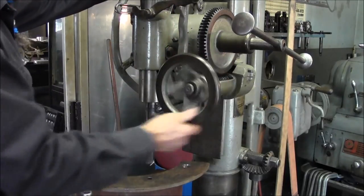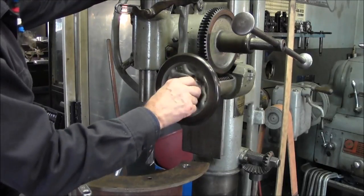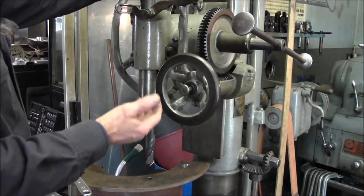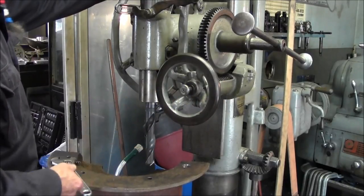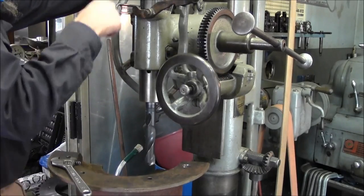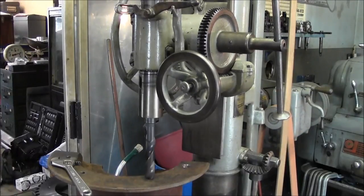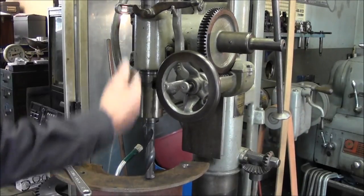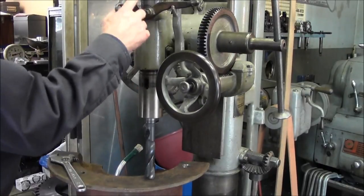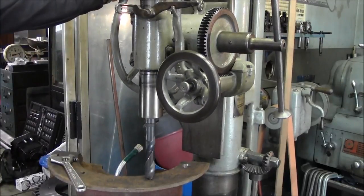Now when you push this all the way in, it is neutral, okay? And then your first gear out, there, it locks in. There's low, okay? And that's what I happen to be drilling, but that's kind of a little explanation on your power feeds here. All right, so you bring this down and you slide this on over here. And then it starts your worm and your feed. And once all the backlash is caught up, your bit starts making contact with your part. You start getting a cut.